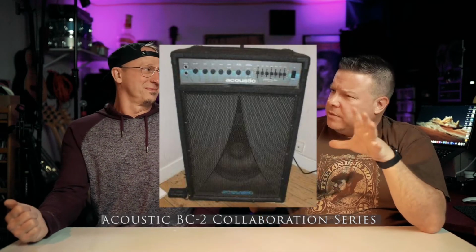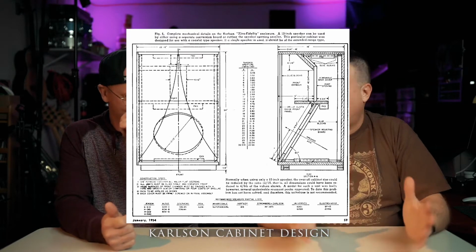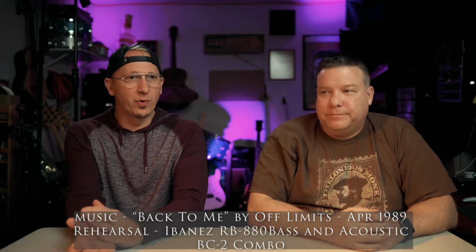So I went and I bought an Acoustic Research, whatever you want to call it, Acoustic. They made it for a very short time. Much like Trace Elliott, it had the light up front panel, graphic EQ. It lit up blue. It was really cool looking. Collaboration series. It was called B2, I think was the model. It sounded great. It had a 15 at a 45 degree angle, and it was called a Carlson, with a K. K-A-R-L-S-S-O-N, I don't know. It had a weird baffle in the front, shaped like it came down like this, and the speaker was down here. It had a lot of projection. It sounded great, and it was really loud for a couple hundred watts. It was a fairly compact combo. I bought it because it was cheap.